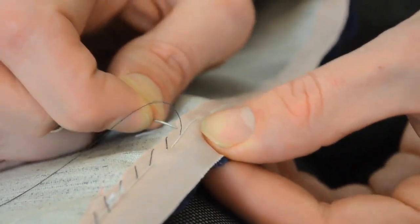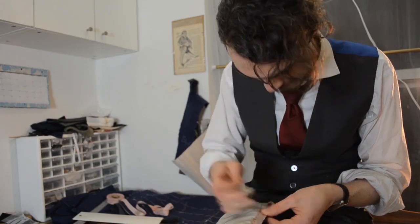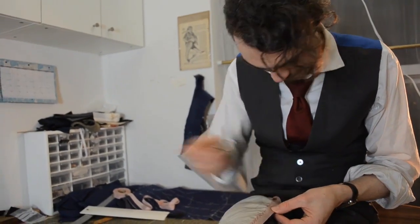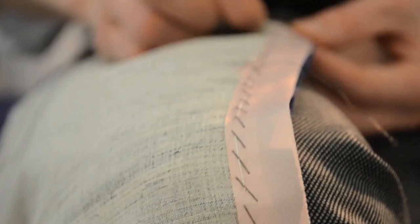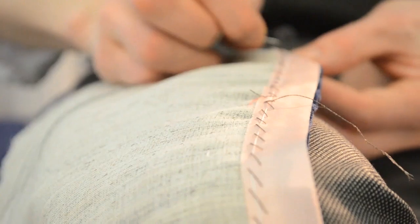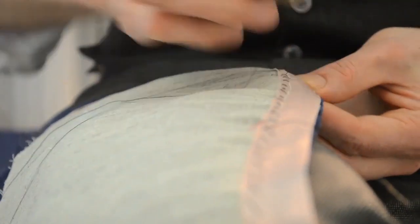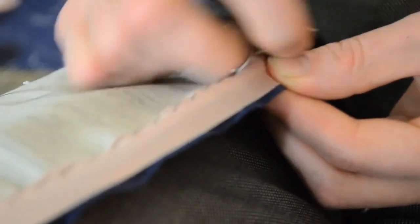The techniques haven't changed, but the textiles have. The hair cloths and the canvases have got lighter, and as a result we've had to work with softer hands. When you're working with lighter cloths you couldn't get away with as much as you could in the old days. When you look at old sample pieces and stitch them, you've got to stitch very, very finely — if you pull too hard it'll show, as these cloths are much lighter than they were before.